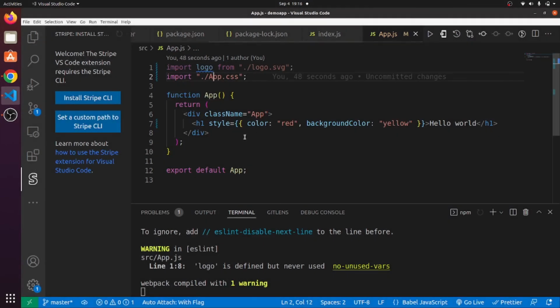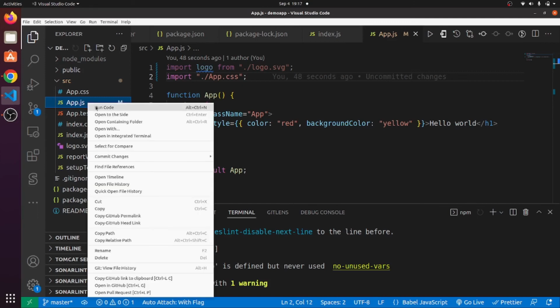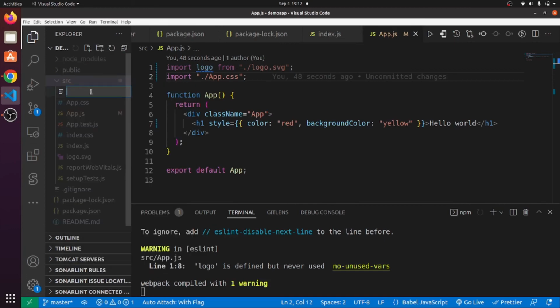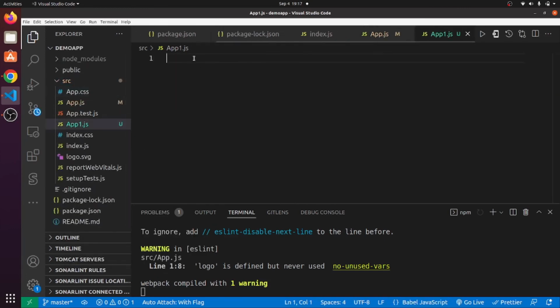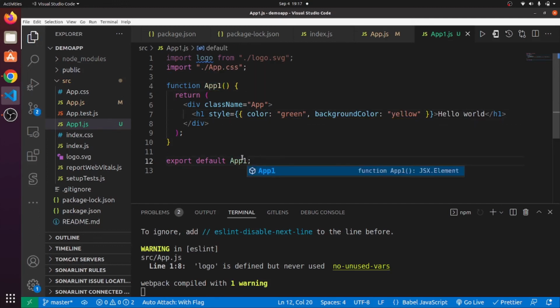So yeah, this way we can implement our things, our logic, but that we'll see step by step. For now, it is very important for you to understand the structure of the React.js application. Now there is one more thing I want to implement over here. We have the app.js file, right? Likewise, I'm creating an app1.js file. Let me copy the entire code from here because I don't want to write it again and make this video too large. Let me keep the color of it as green. This is the app1 component.